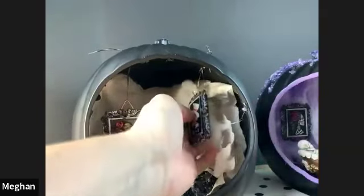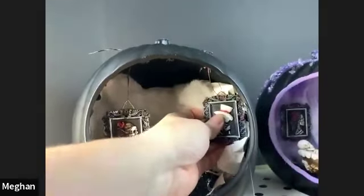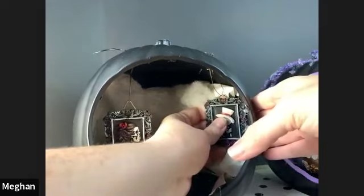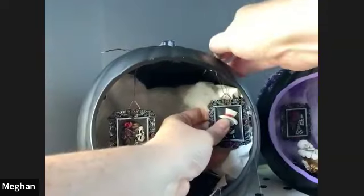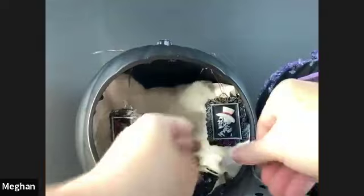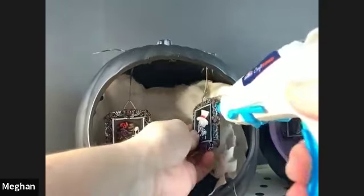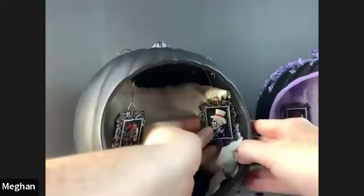Maybe on the side, a little bit of glue on the side to get it to the side of the pumpkin. But if you want these to dangle, if you don't want them to stay in one place, you don't have to add that little bit of hot glue I just did on the side. You can let them swing and move. But I wanted him to have a place over there. Looks like I need a little bit more hot glue on my paper too, to keep all of that in place over here.